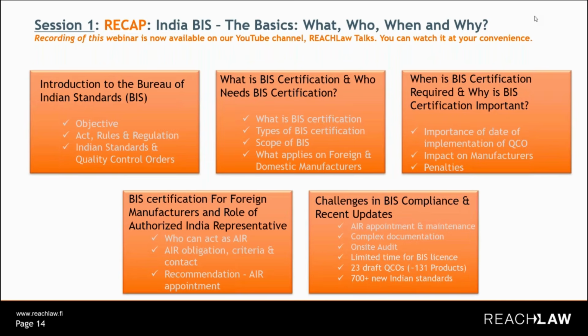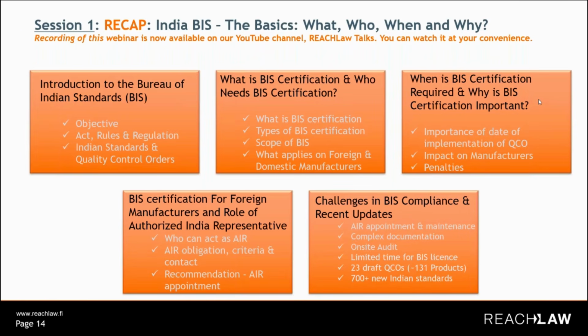Then, what is applicable specifically to foreign manufacturers versus domestic manufacturers? Of course, there are certain additional requirements for foreign manufacturers located outside, having plants outside India. And for timelines on BIS certification specific to quality control orders, QCOs, being a product regulation, all products have different deadlines. So in a calendar year of 12 months, we have several deadlines if you have different products manufactured in different sites. So it is important to understand these timelines. Then we covered what impacts and penalties there are if you do not comply; of course, you will not be able to do business with India, but what will be the penalties?